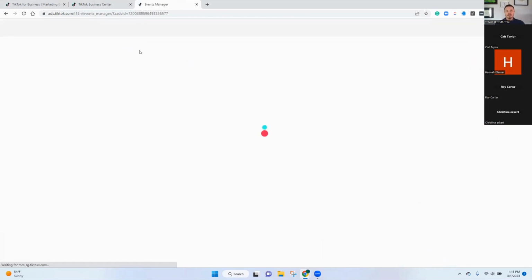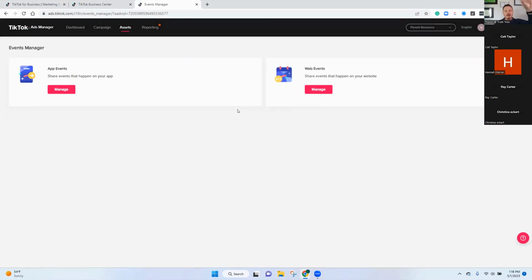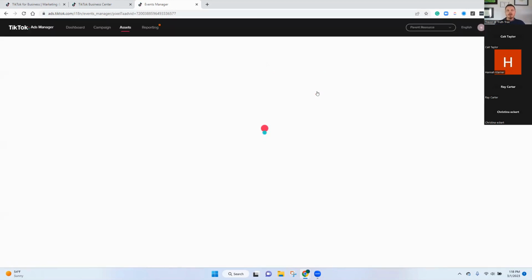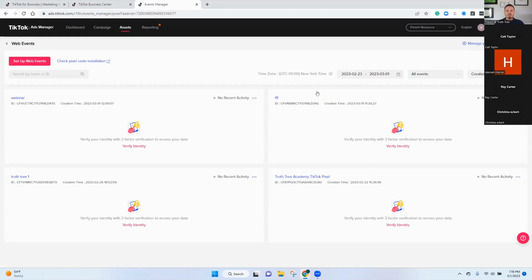So you would click events, and a lot of the stuff that I'm going to gloss over is because TikTok does best with products. You're not a product, you're a service. You provide a service to parents or to students on behalf of their parents, or the other way around. So we're not going to worry about app events. You would go into web events, and depending on whether you're WordPress or Finalsite or Digistorm or any of the companies that create school-specific websites, you are going to set up your web event.